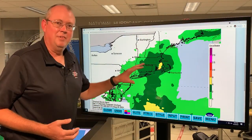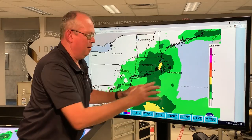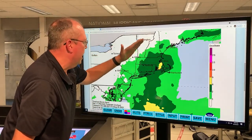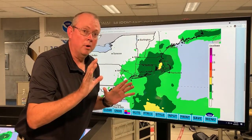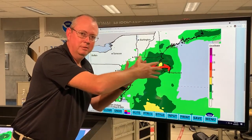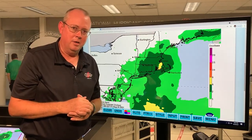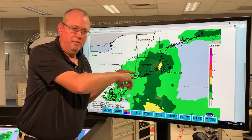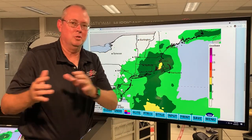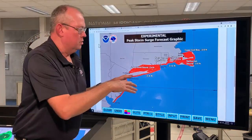We talk about that rain — significant amounts. Looking at the yellow area just south of Boston and the green area: two to four inches, with some places seeing six or more, encompassing Boston, parts of Vermont, New Hampshire, back towards Connecticut, even Long Island. As Henri slows down, it's going to dump a copious amount of rain on a lot of these areas. Flooded roadways, blocked with trees — travel is going to be very treacherous. You can start getting those winds Sunday morning, and even into Monday, even if the storm passes, it still leaves all the debris, the trees, and the power outages. Plan for that, have a safety plan, and listen to local officials.